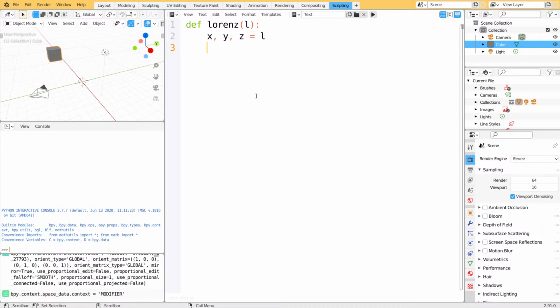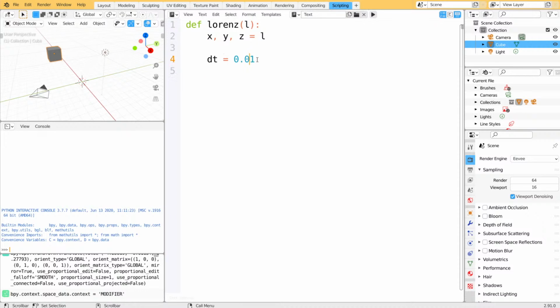And then I have to define some constants as Lorenz equations, Lorenz systems, kind of differential system. We need to have this dt step size. It should be quite small to have a smooth orbit, but if it's too small, then movement will be really slow and you'll have to wait for a long time.